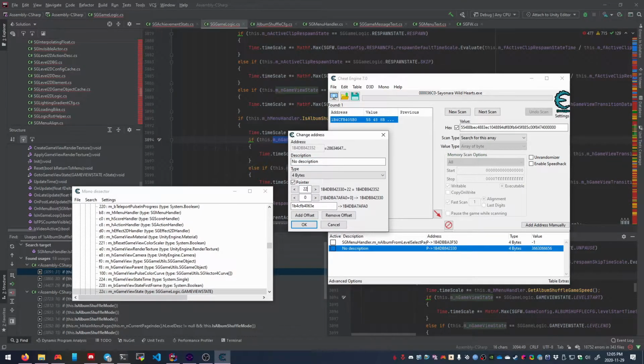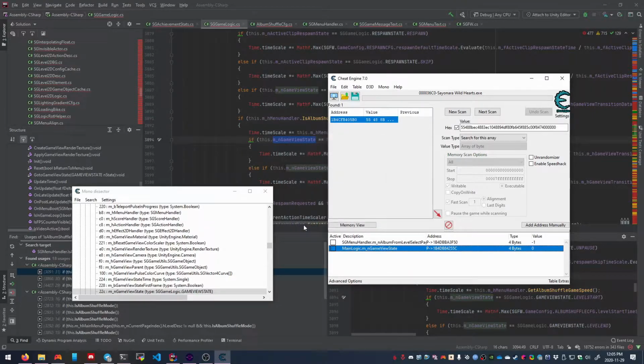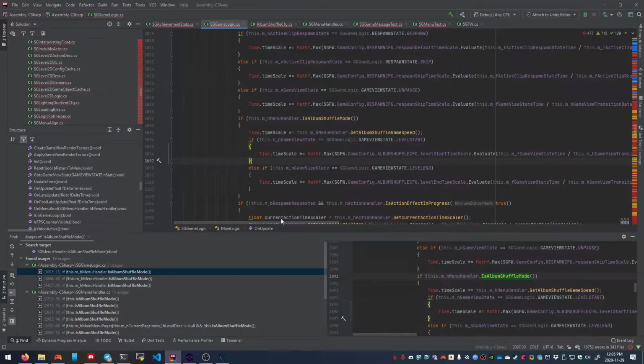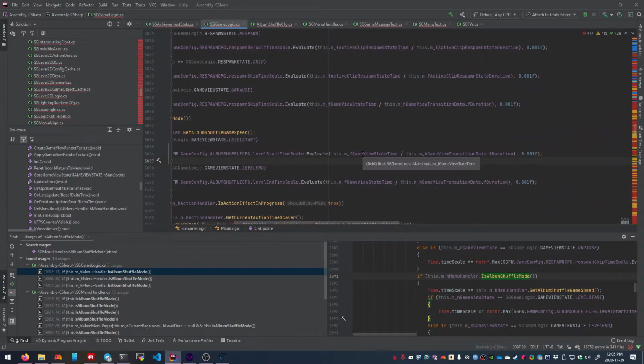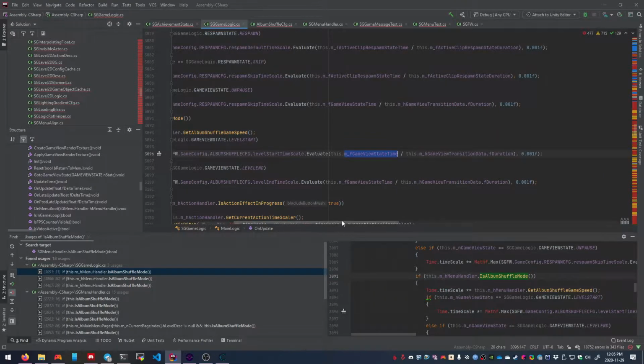And so 22C is the offset that we use there. And then the description is main logic dot M and game view state. And while we're in here, the other thing that could come in handy is MF game view state time.